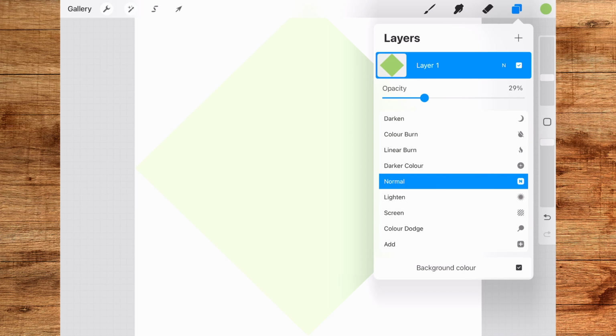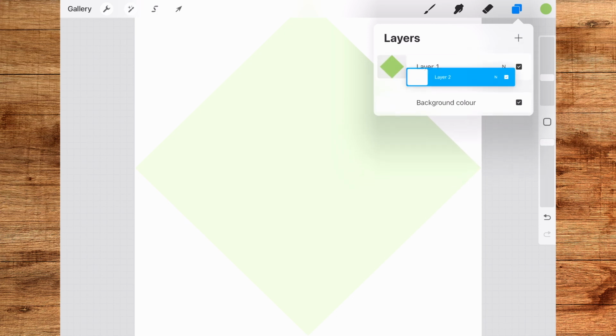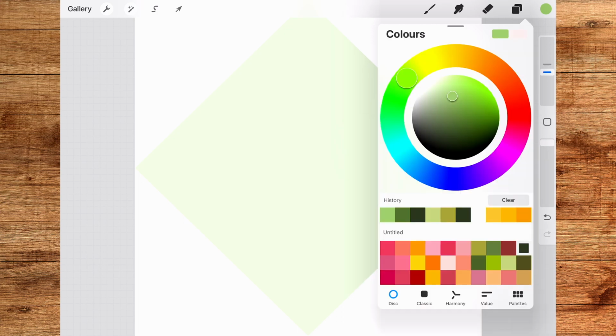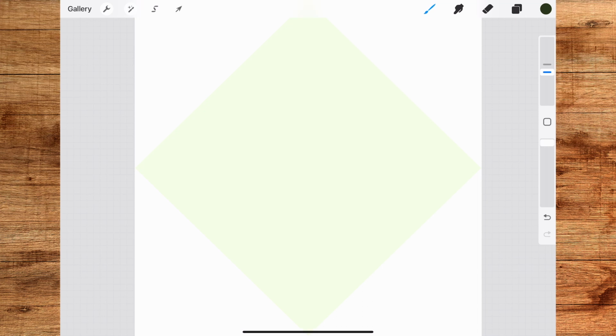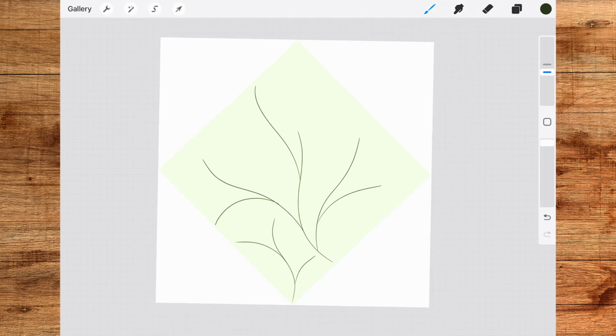So I'll decrease the opacity of the layout first and create a new layer for drawing the motifs. You can right away start drawing the motifs or sketch the motifs first and then move to inking. I'll make a rough sketch first. I will sketch out the branches first, then place the flowers and the leaves.